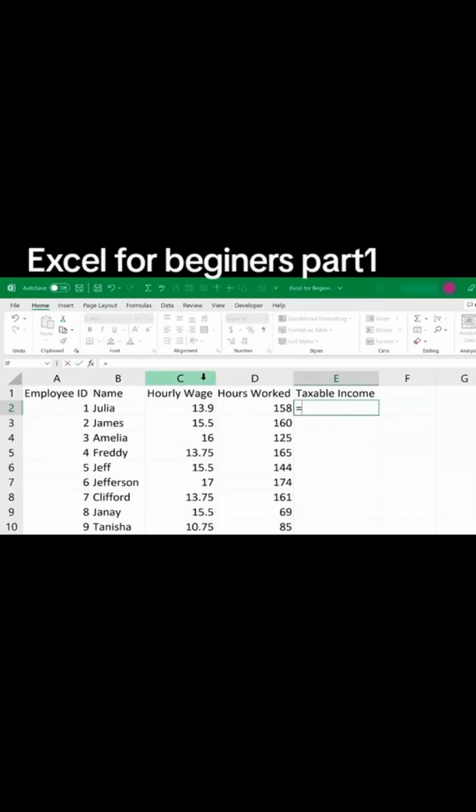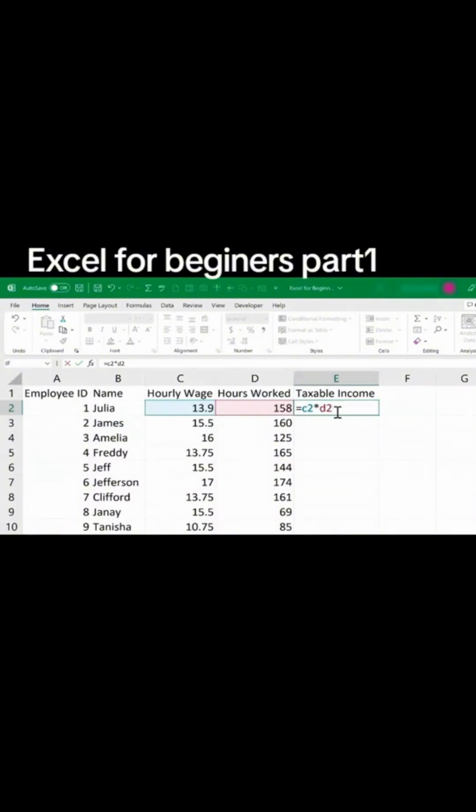If you remember, in Excel, we can describe every cell in this spreadsheet. We can name it, basically. And remember, we do have this name box in the upper left corner to help us with that. So equals, and I'm going to name or describe this cell. So that would be C2. So I'll just type in C2 asterisk for multiplied by D2. And I'll type in D2. Now you'll notice, as I typed in those cell references, Excel highlighted them in different colors, so I can see exactly what I'm about to do.